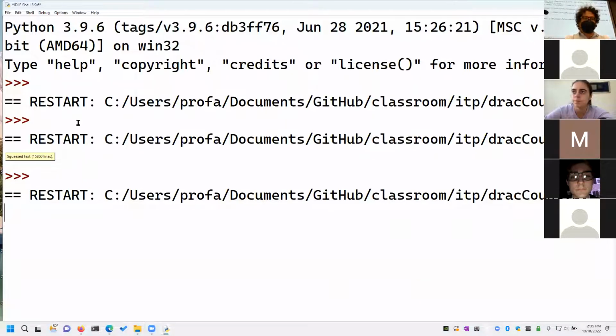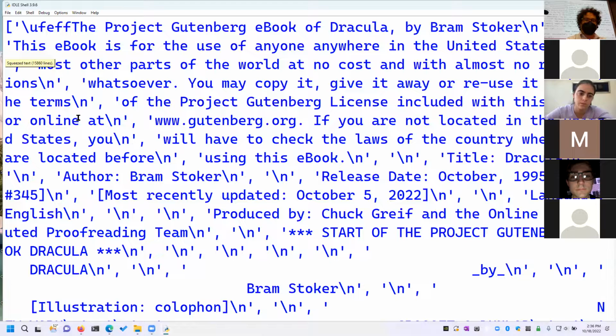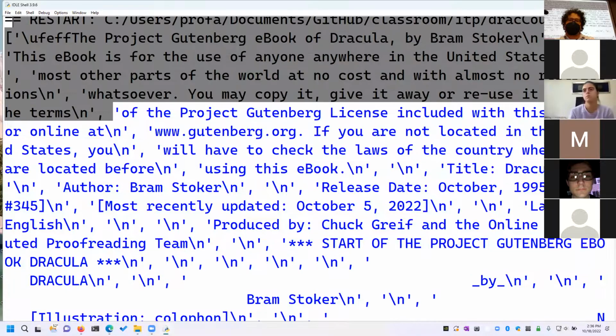And yes, it takes a while because, believe it or not, some text files take a bit of time. So there it goes. It says, here's the start of the Project Gutenberg ebook of Dracula by Bram Stoker. Notice that it's just split each of these into a line, each line into its own item.